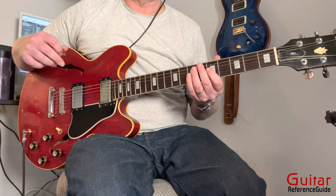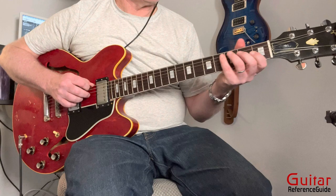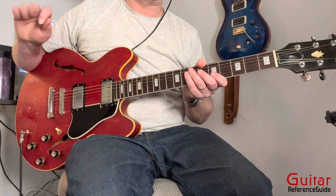Now over that section, I was using pentatonics. However, I was targeting the notes as they were going by. So I was finding my Fs, finding my E flats, finding my D, adding the D flat to the minor pentatonic scale, and then ending on the C. So that's a great entry level way to go about trying to improvise over this.